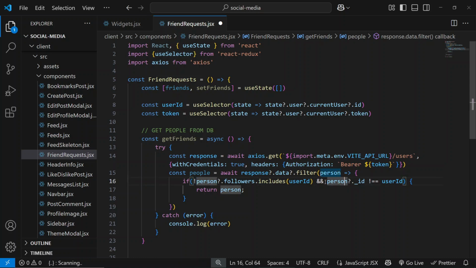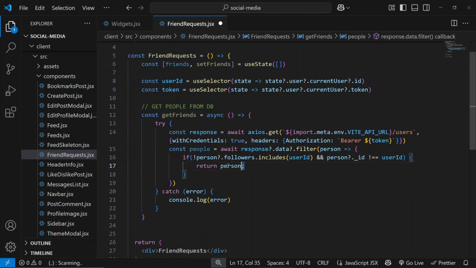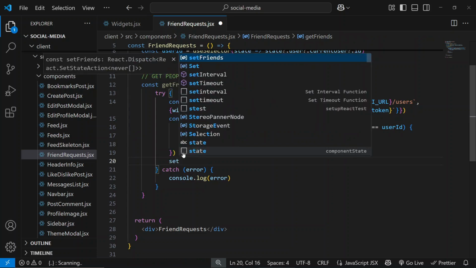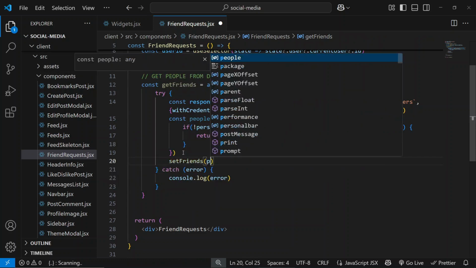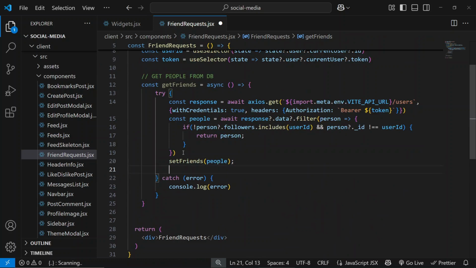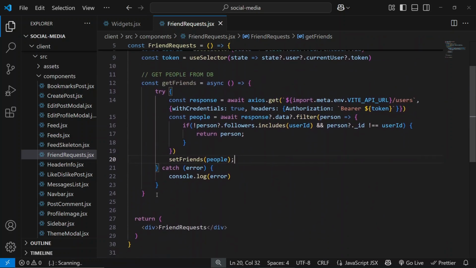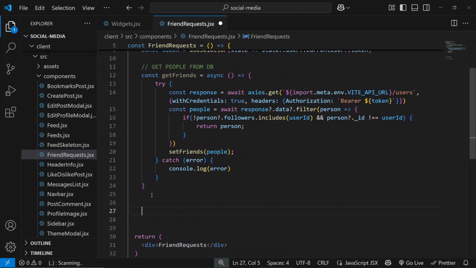And also, I do not want to show myself in the list. I hope that makes sense. Whoever is not being followed and whoever is not me, I want to return that person, and these are the people that I want to display. Down here, I'm just going to say setFriends, and pass in people, and that should be it. All right, so let's have a useEffect, of course, to invoke this function.